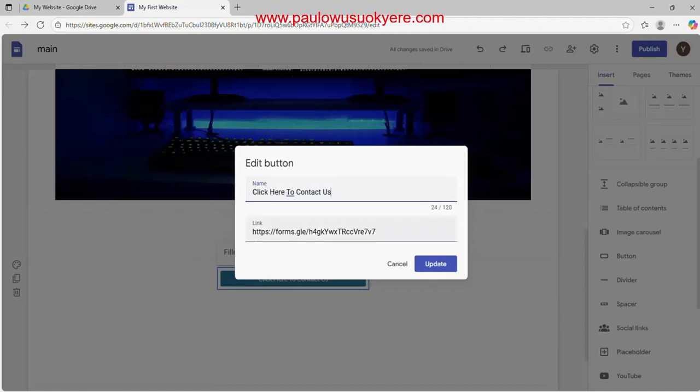So if you want to link your website to a different website like YouTube or Facebook, you can insert a button, and then the name, instead of this one, you can say Facebook, and instead of this link, you can say facebook.com.